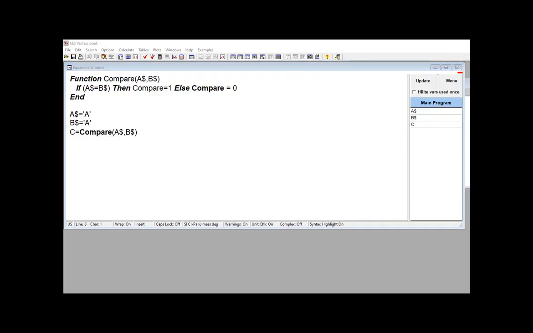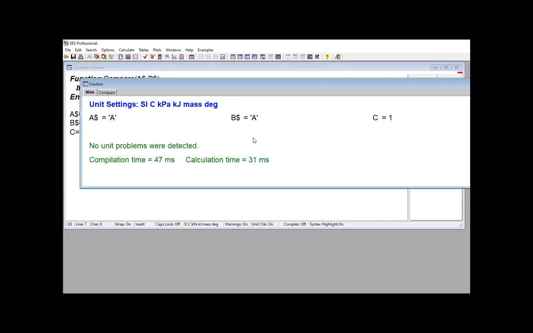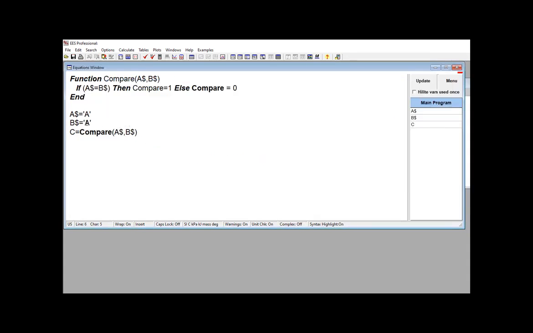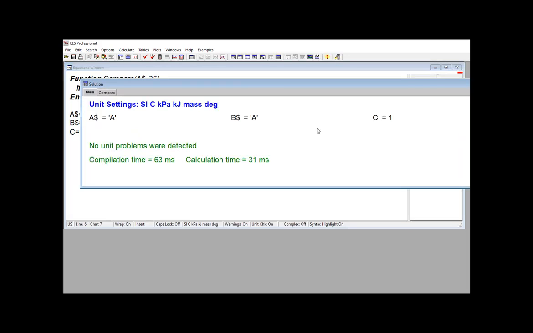You can also compare string variables with these relational operators. So here I could compare the strings a dollar and b dollar and return one if they're the same or zero if they're false, and that's what this function does. And you'll notice here that these string comparisons are case insensitive. So if I change this uppercase a to a lowercase a, I'm still going to get a comparison that evaluates as true.